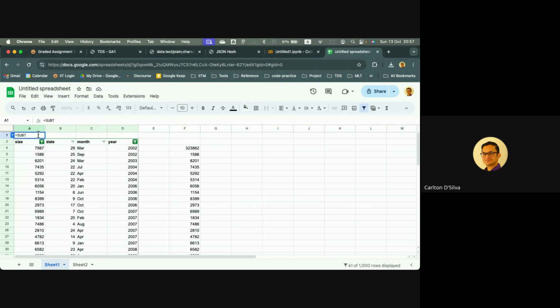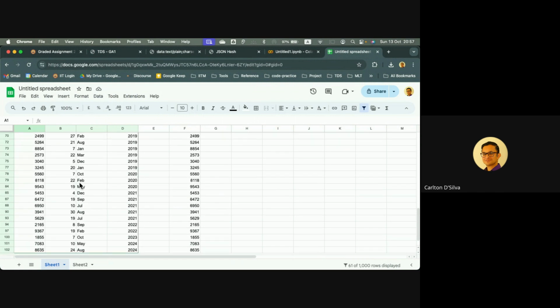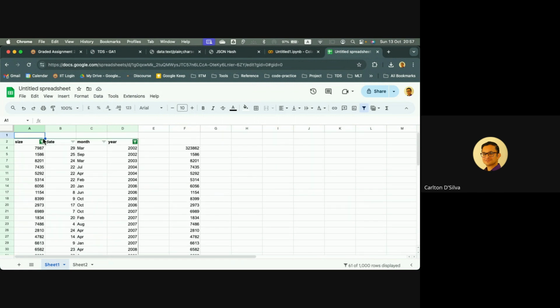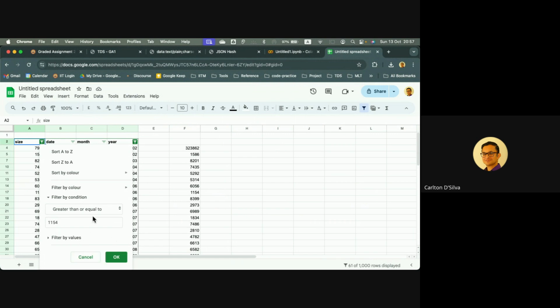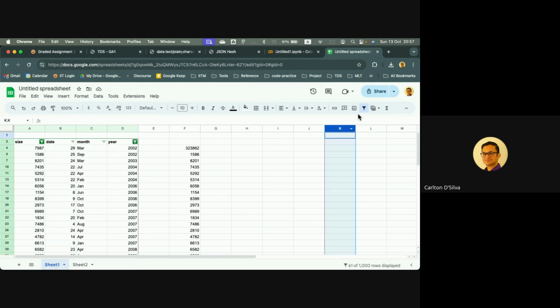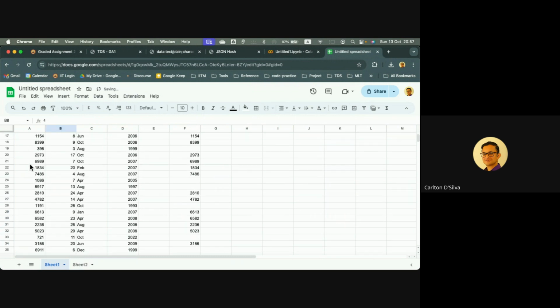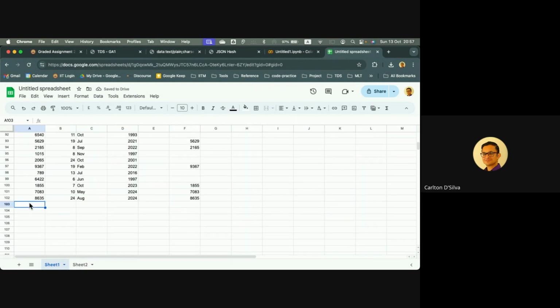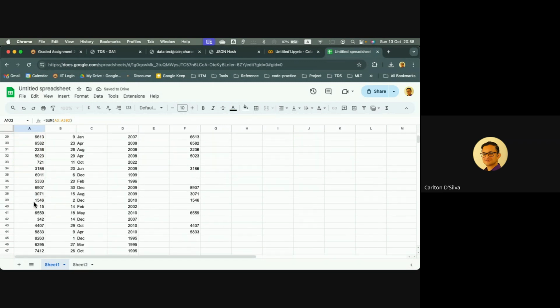See, I'll just quickly demonstrate on this so that you understand. If I remove the filters here, so if you look at this, right? If I say sum equal to sum, and I just do this column A3 to A102. Okay, so it gives you some number, right?